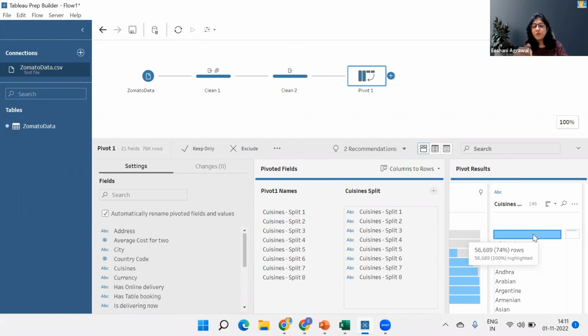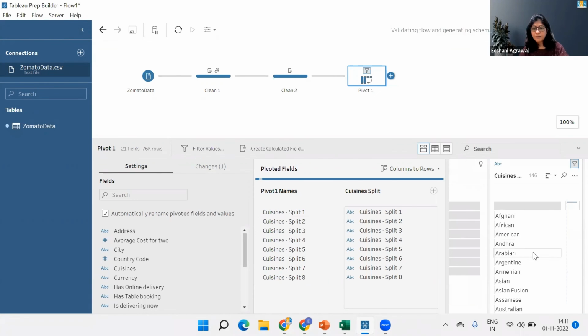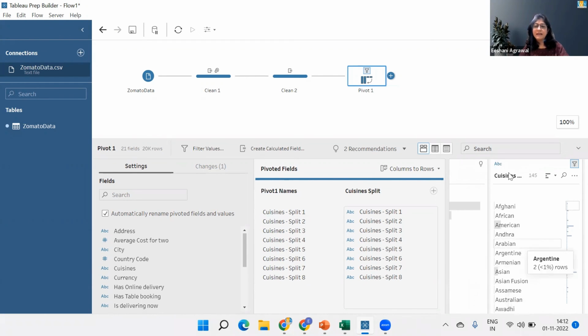So the question is, should we unnecessarily leave these blanks in my data and then work with it? Probably not. Unnecessarily having 56,000 empty rows where the data is not there, it's not relevant, we should get rid of it. So once I have selected these 56,000 rows, I'm going to right click and I can simply exclude them from my data set. Once I've done that, it is going to give me the clean data. And now our data is ready.